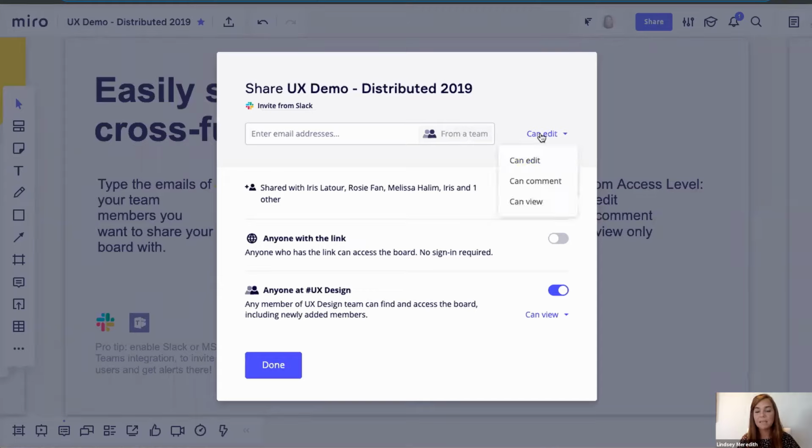You can also customize what level of access you want to give to the people that you're sharing with. So for your team that's actually working with you, do you want to give them the ability to edit so they can build on the boards together with you? But perhaps you have stakeholders and you just want to get comments or maybe just give them view access. You can customize all of that here. So this is great for stakeholders, maybe working with clients or teams outside of the business. So you just need to give visibility, but you don't want them to edit.